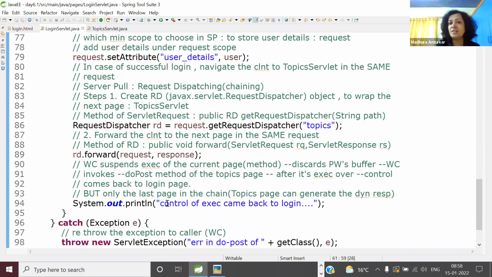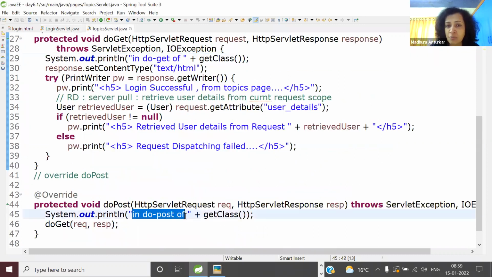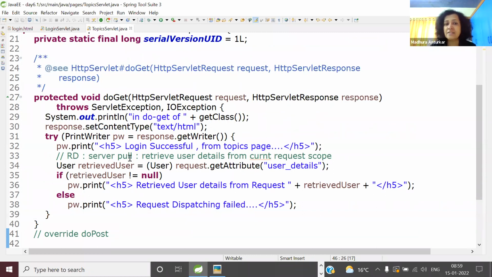It will pause the execution of this method, and then doPost will get forwarded to doPost. So which method of the next page will be called? doPost. So you'll definitely see it in doPost of the topic servlet. But now I did not want to write the business logic in this. So I'm just calling doGet from doPost just to confirm a few facts with you. And here is the response generation logic.